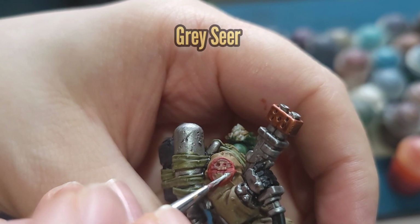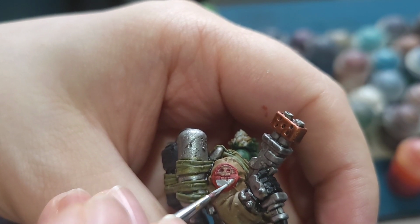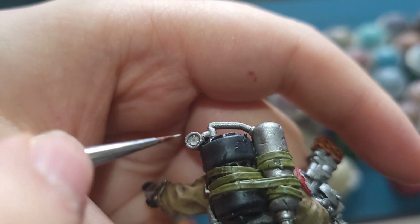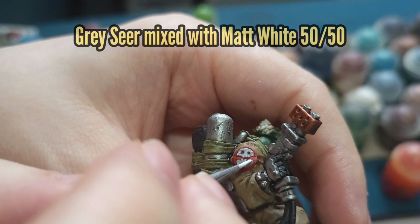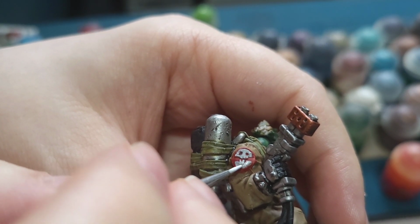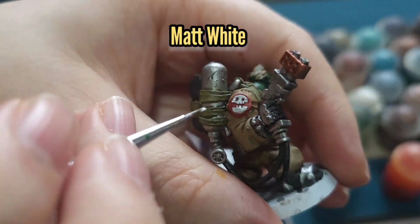For all of the white areas, I'm going to use some Grey Seer as a base coat. These areas include the badges and all of the dials on the proton packs. Next will be a 50-50 mix of Grey Seer and Matte White, followed by Matte White just by itself at the end.